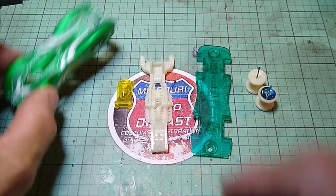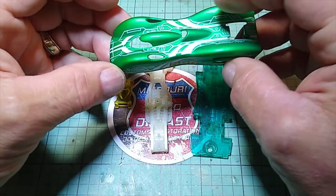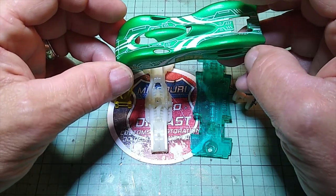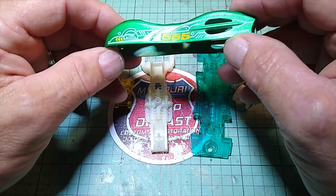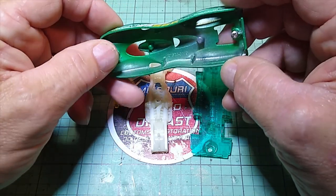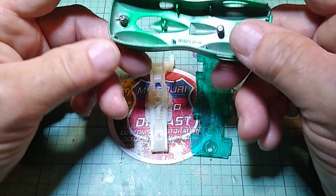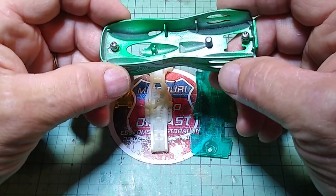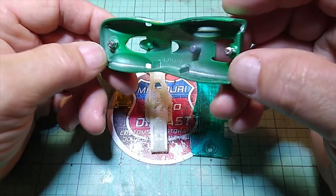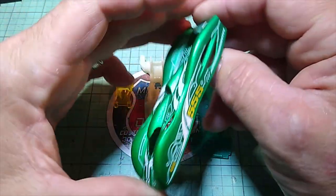All right, we got our little ground effects Hot Wheels all blown apart. Very, very streamlined, very reminiscent of some older land speed cars that I've seen. But very clean, very sharp. Had two posts, drilled them and tapped them for the 256 screws. I had to use a 1/8 inch long in the front and the 3/16 in the back.